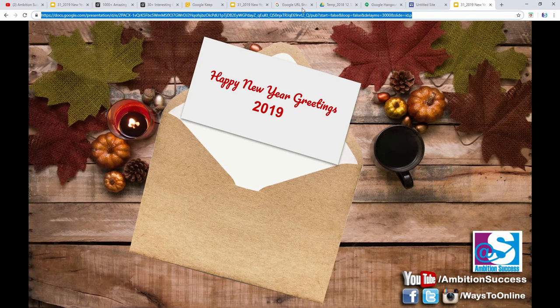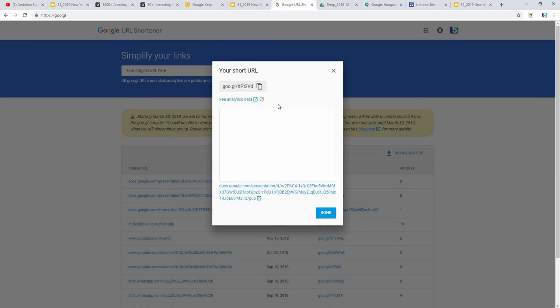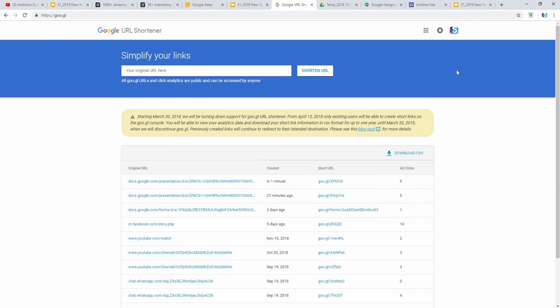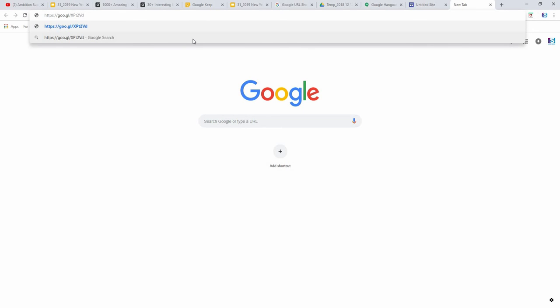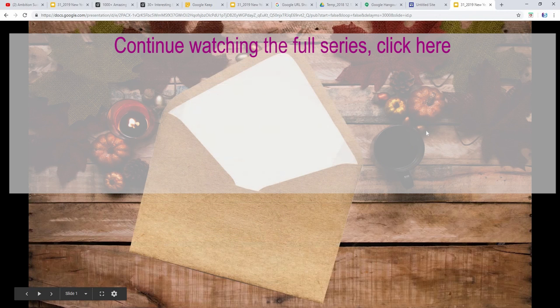To do that, go to Google URL shortener. You can find this by typing what is shown over here and going there. Just paste the URL and click on this shortener and then the URL will be shortened. You have to copy this and then you will find a short version of your URL like here. See, the URL is very short now. It's showing the same website but in a much shortened form.